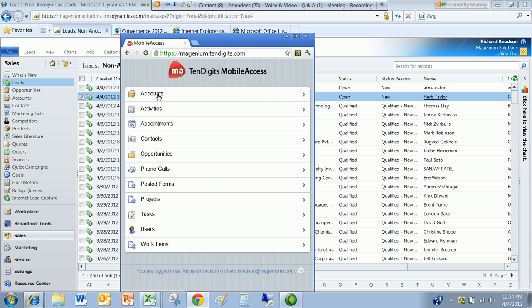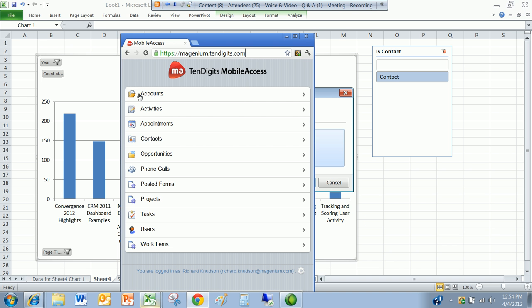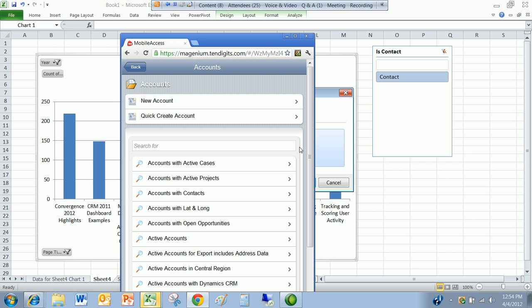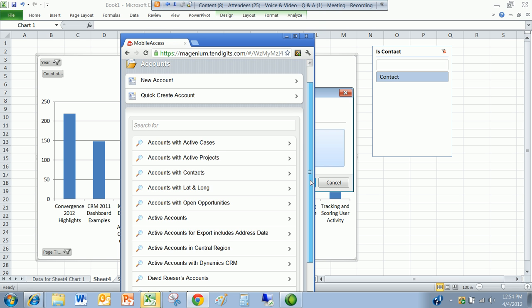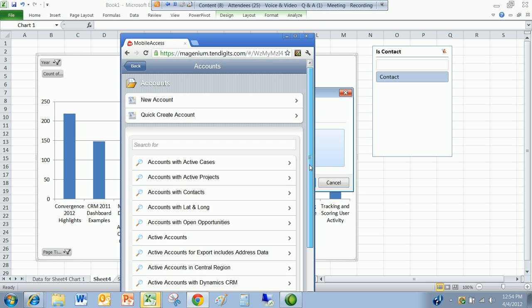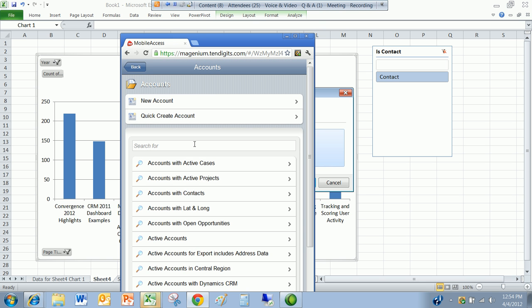But so this is the mobile experience, and the main thing here is what? Well, the mobile UI is going to be different. So if you deploy one of these things, you find yourself having to customize the user experience in kind of an interesting way. You're dialing it back, right? Because all the things, the rich forms experience and tabs and all the JavaScript that you've got on your forms in CRM and all that other stuff, that doesn't typically play that well. You don't want the same rich experience. You need kind of a slim down. You want fewer views and fewer fields on the form and things like that.